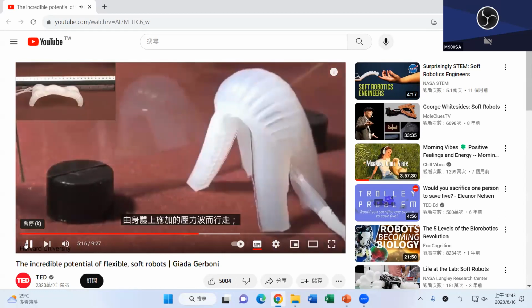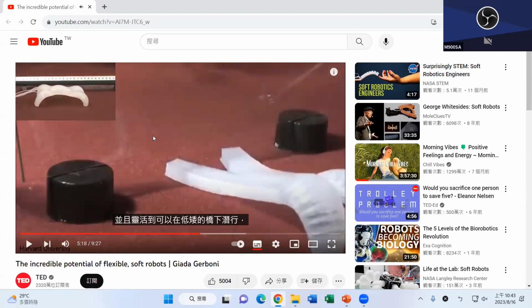Or you can think of this as a 5-finger robot. One finger, 2 fingers, 3 fingers, 4 fingers, and the center part is the fifth finger or body part, right? And if you pay attention, the structure is exactly the same as the finger used in the second gripper. You can see the air chamber here. So that's what I said: if you know one way to create the finger, by combining different finger shapes together, you can create a completely different robot like this, right?